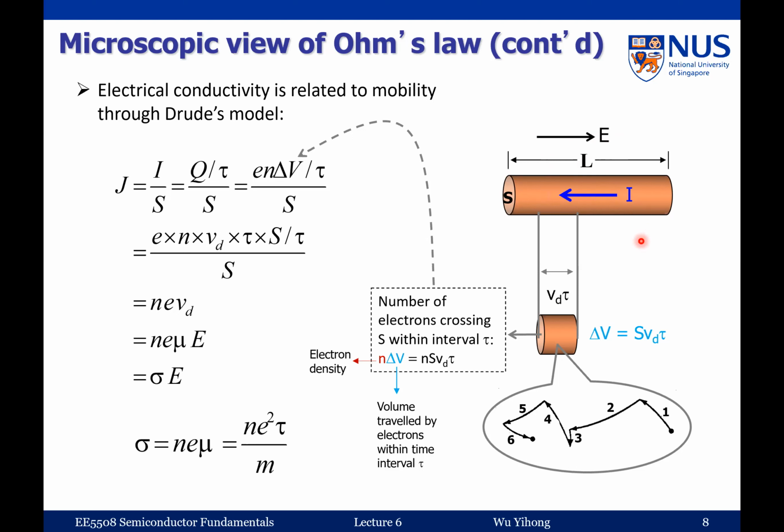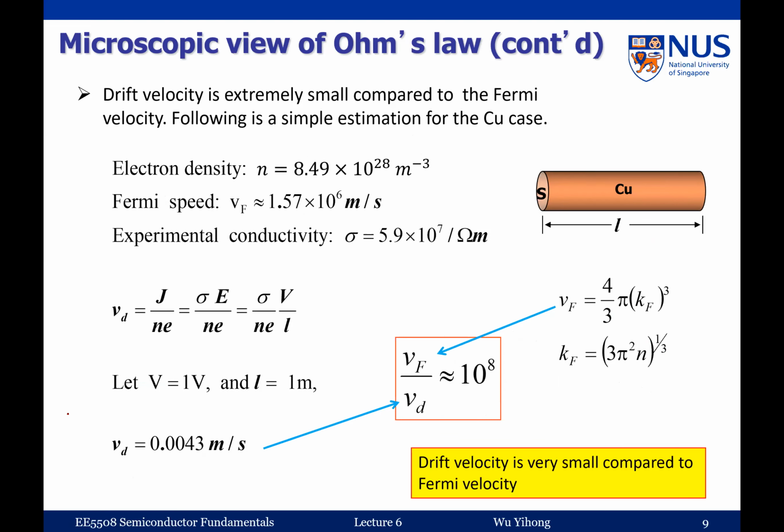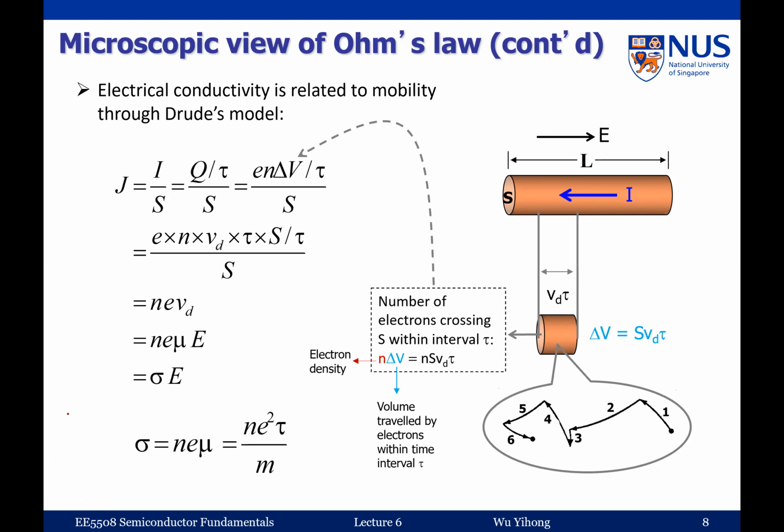Sorry, I think the current and the electric field should be in the same direction, right? So this means that the electron will move in this direction, the current in this direction. Okay, anyway, so there's a typo here. So I will just try to correct this. So what happens here is that maybe I just change the electric field in this direction, right?